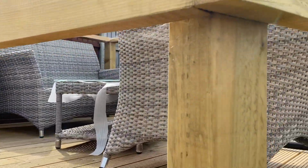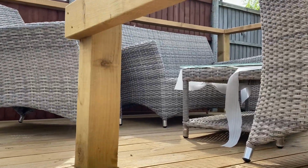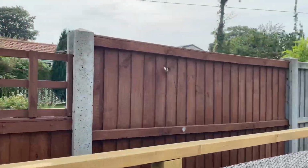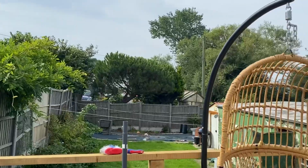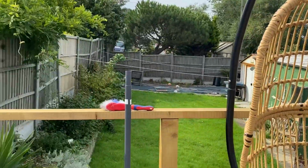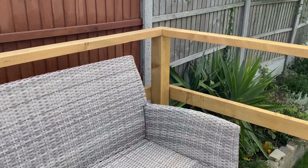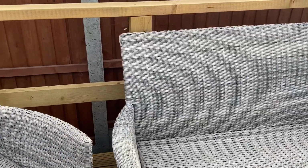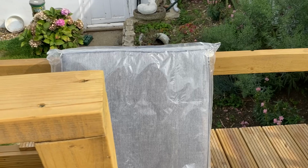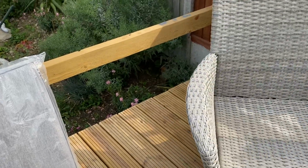there's webs. But I do have a brush, and before I come and sit up here, I always brush it off and sort my chair before I put the cushion on. So there's my chair, and this is the furniture. So we've got a sofa, and these here are the cushions. We've got cushions for that's the bottom, but the back has a nice cushion too. But that's a more padded one.